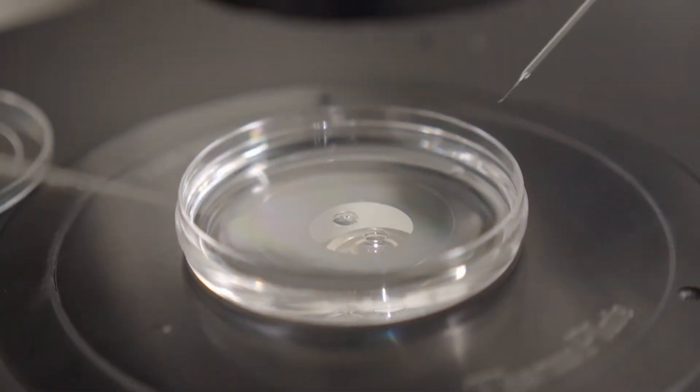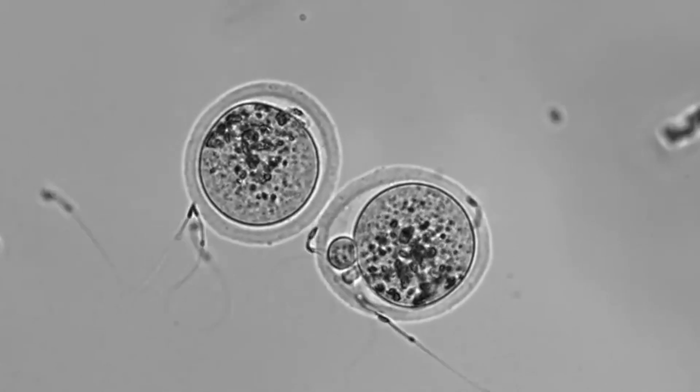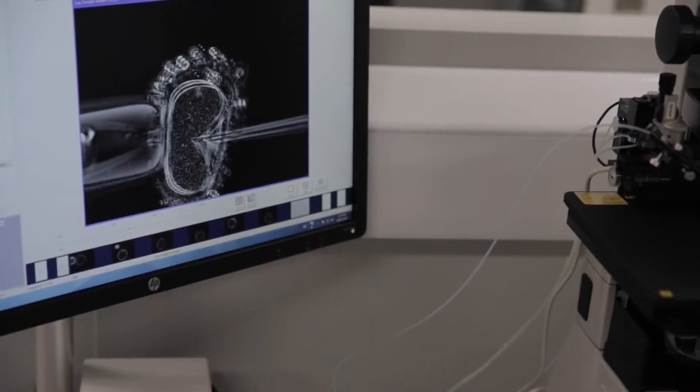Many patients ask: what is the difference between IVF and ICSI? IVF and ICSI are not entirely different — ICSI is just an advanced form of IVF. In IVF, we take eggs from the woman and sperms from the man, and in a Petri dish we mix the eggs and sperms. The motile sperms naturally go and fertilize the oocytes. But if the sperms are weak — that is in cases of male factor infertility — the sperms cannot fertilize the oocyte on their own. In those cases, we select the sperms and directly inject them into the oocyte. So ICSI is essentially an advanced form of IVF.